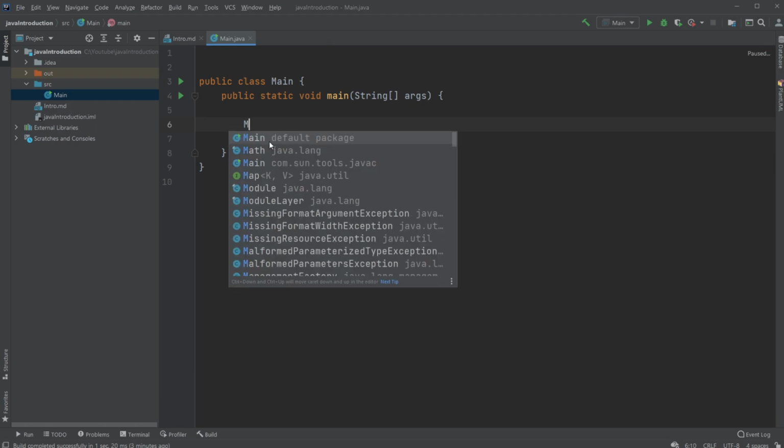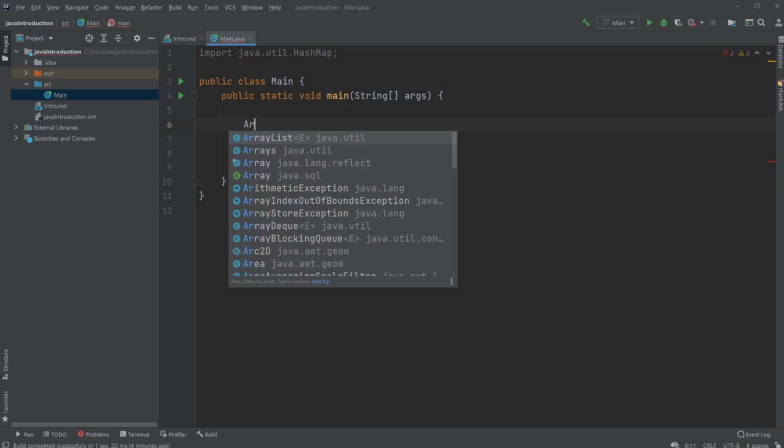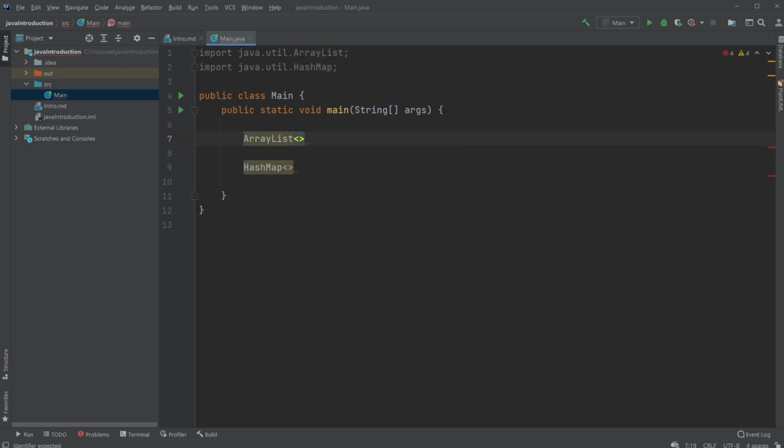So a map in Java, a hash map. And again, notice we are importing util, that hash map in this case. It takes in 2 inputs, or we need to define 2 types, where with our array list we just needed to define, for example, an integer. With our hash map, we need to give it a key and a value. So first, a key value, let's call it Integer.